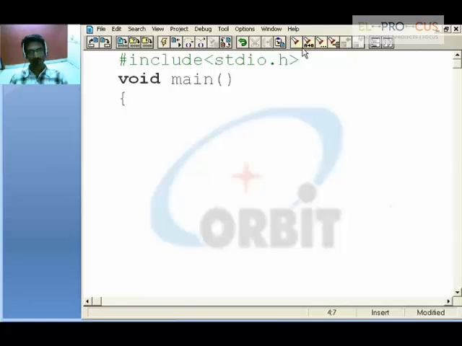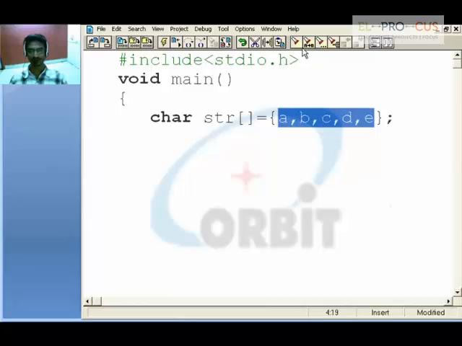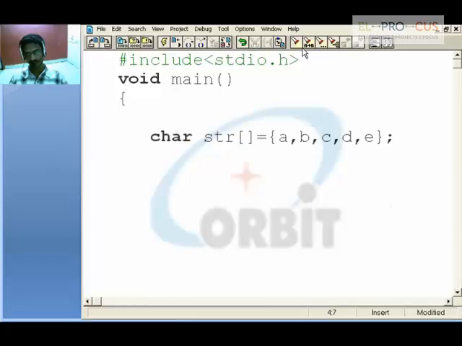Now consider the string str. Its declaration will be given in this way. As you can see, there are certain contents in the string: A, B, C, D, E and a size of 5. But how can you point out the difference between the variable A and the character A?